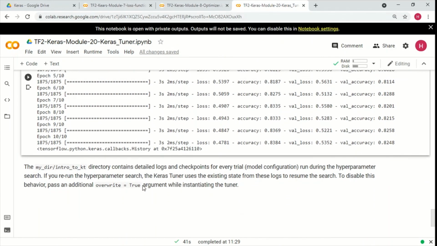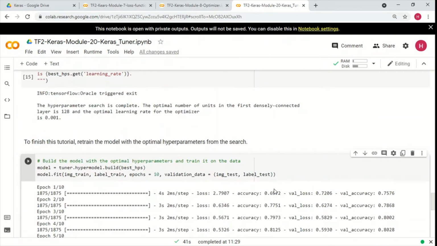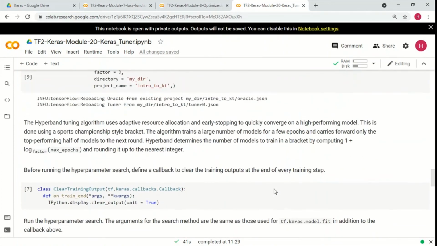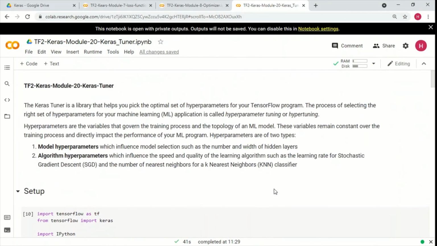It is also going to be saved into the specified directory, so that you can go and take a look at the data for all the trials which happened while the tuning of the model happened. So that is pretty much what I had for this particular session.